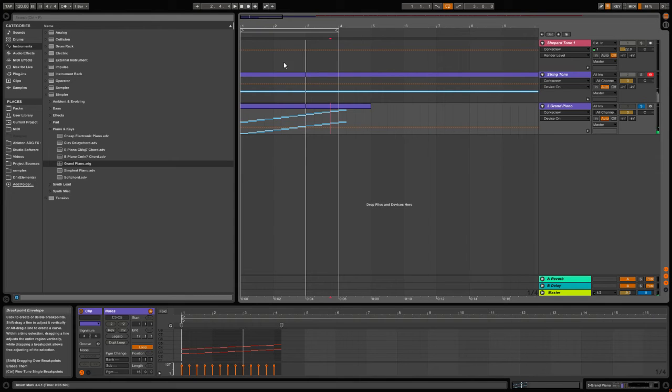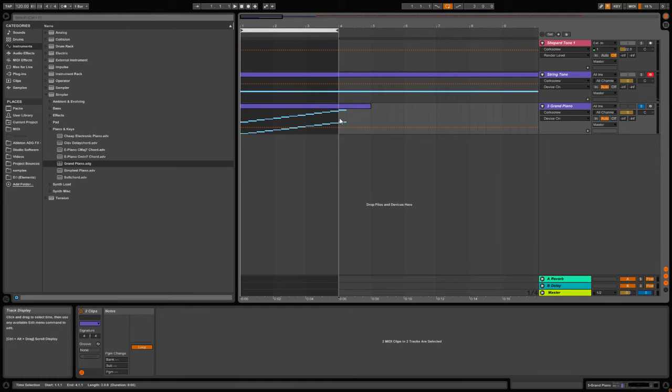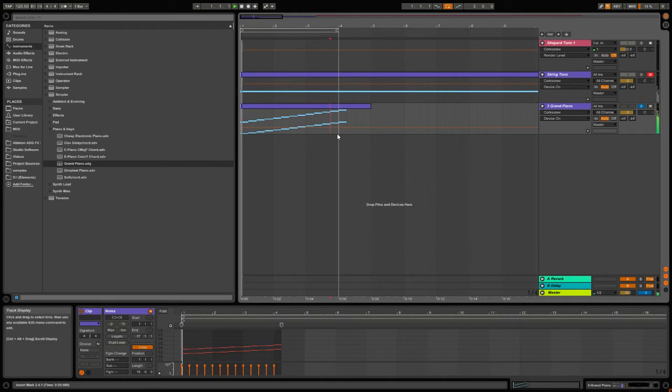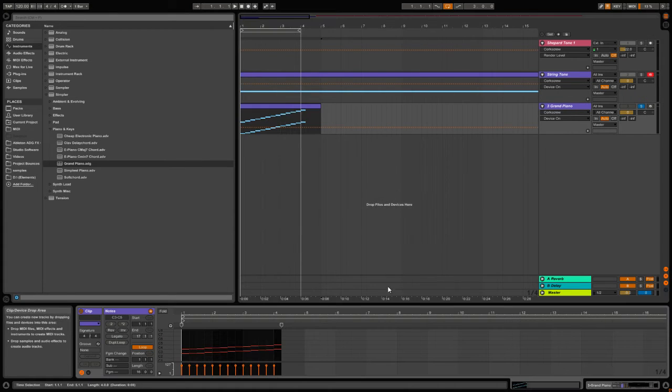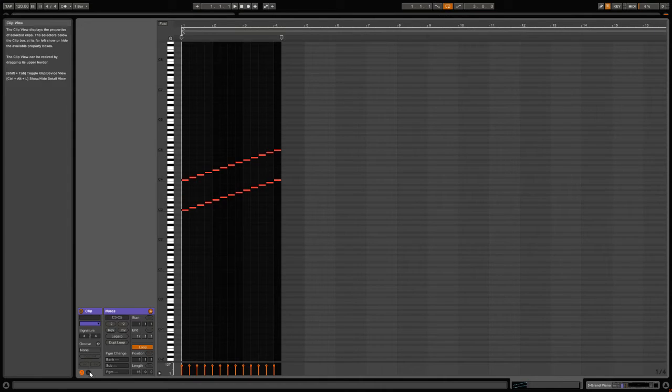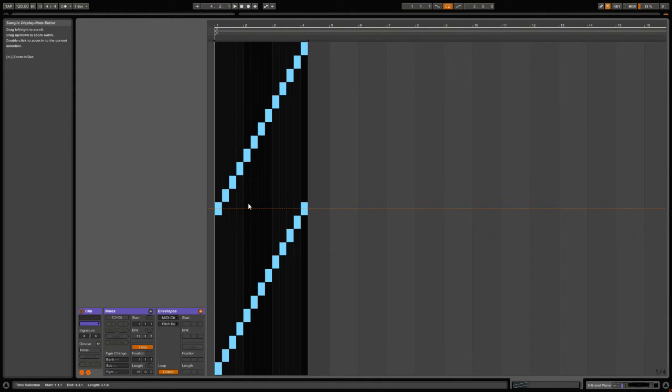Now, the long-winded way of making that seem seamless, so the pitch is always rising and you don't hear the drop back to the low, because that's very obvious when it reaches back to the beginning, is going into your pitch bend envelope. You have to do it in 2 tracks as well.